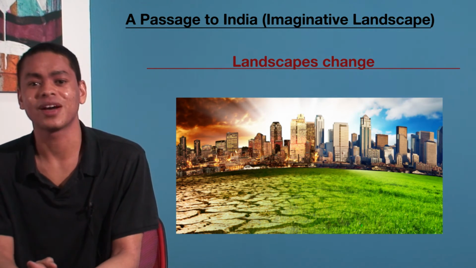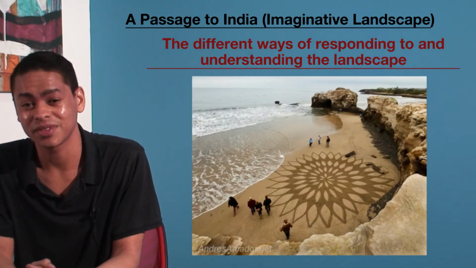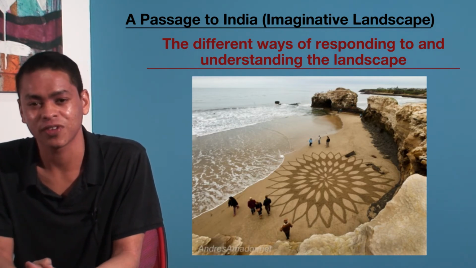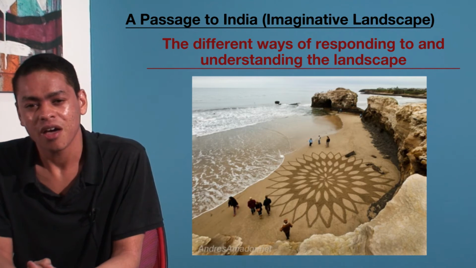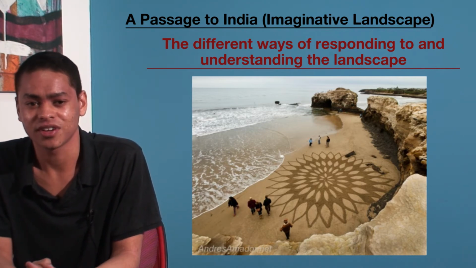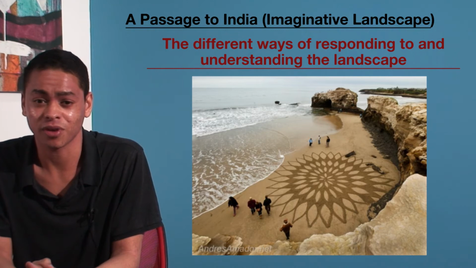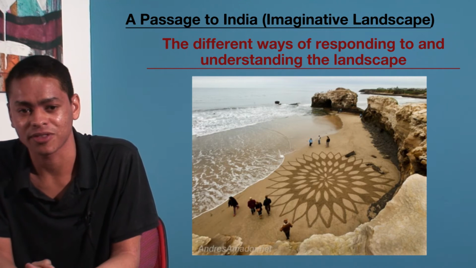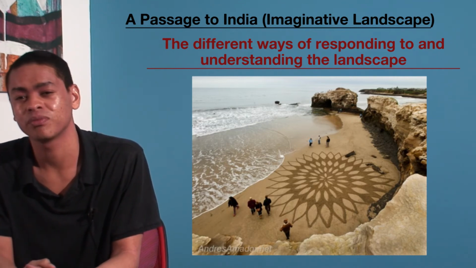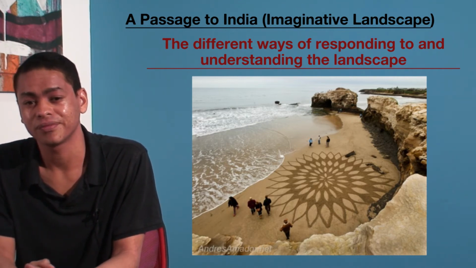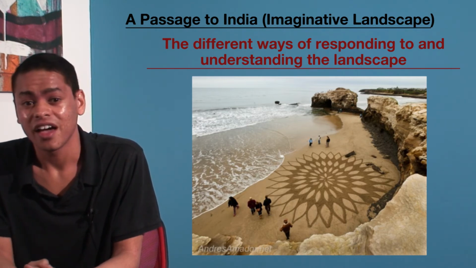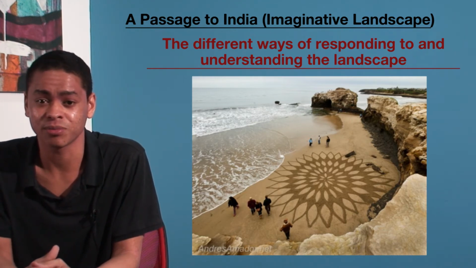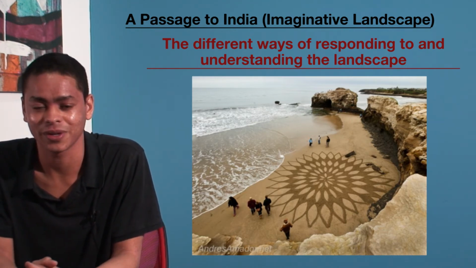Next, let's examine the different ways of responding to and understanding the landscape, in other words, subjectivity. The inherent subjectivity of landscape is explored in this film through different responses to India. Because the film primarily follows Miss Quested's journey, this is depicted through contrasting responses from colonists. When the women first arrive, Miss Quested is curious about the bright and vibrant market they're making their way through. Ronnie responds to her curiosity, "I'm sorry, we'll soon be out of this," as if there is a reason to be ashamed of the display. Indeed, they are soon out of it as the film jump cuts to a quiet and well-groomed English settlement.